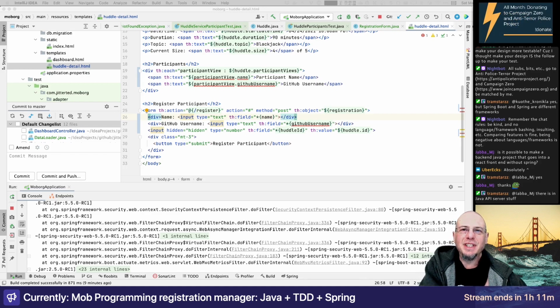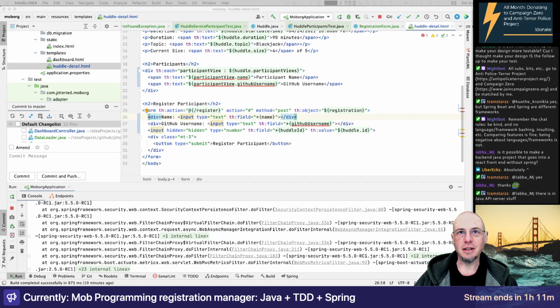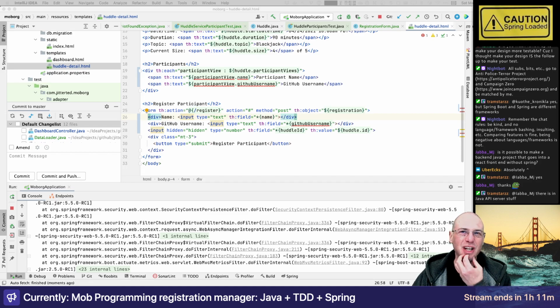Well, I wouldn't say Spring is primarily a dependency injection framework. Usually when we think of Spring, we think of all the modules it has. Although I guess you could look at just its core as having dependency injection and some other things. I believe, yeah, Laravel and Django are probably what Spring is equivalent to.